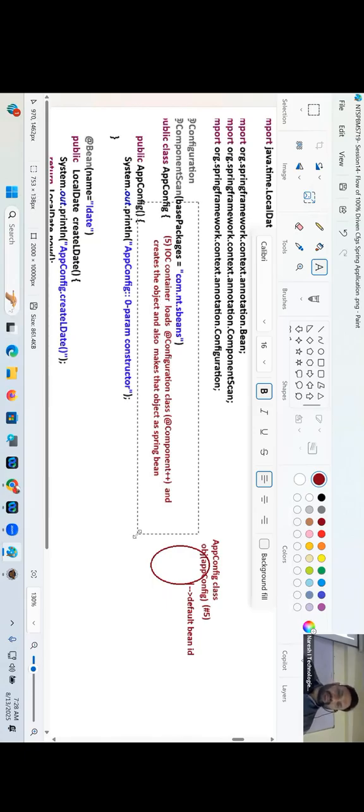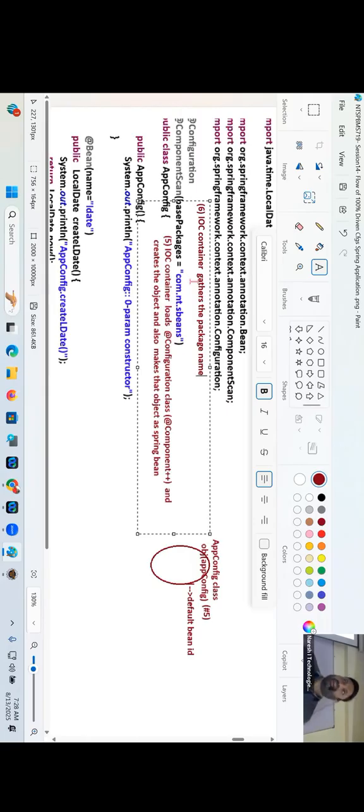Yeah, now number six. The IOC container gathers the package name for component scanning, nothing but Spring beans scanning.